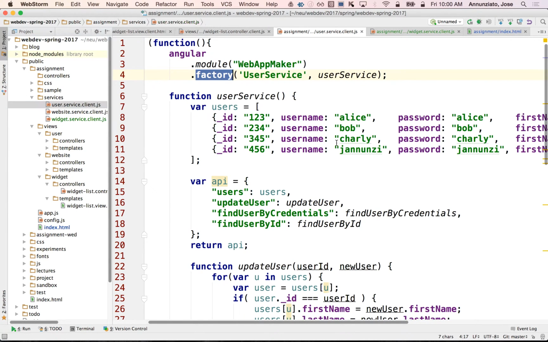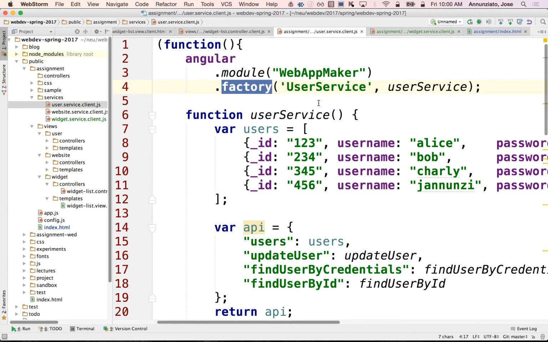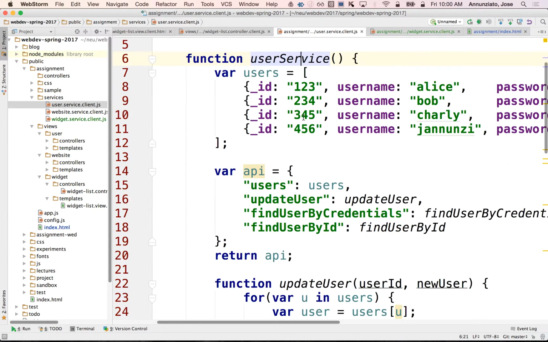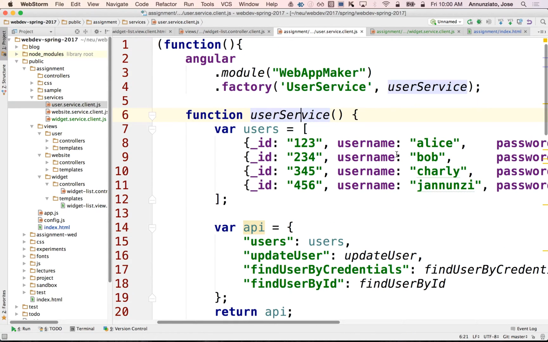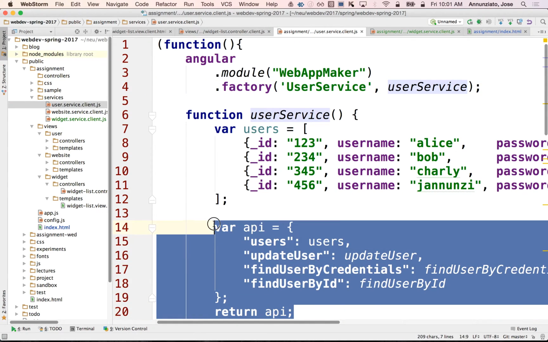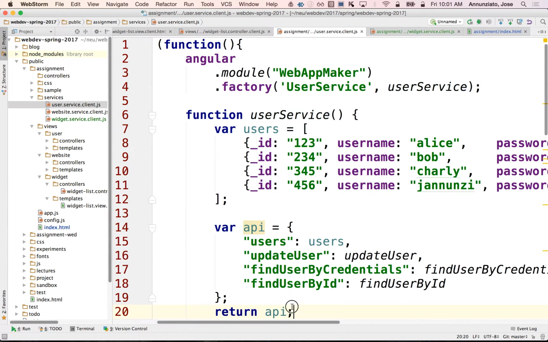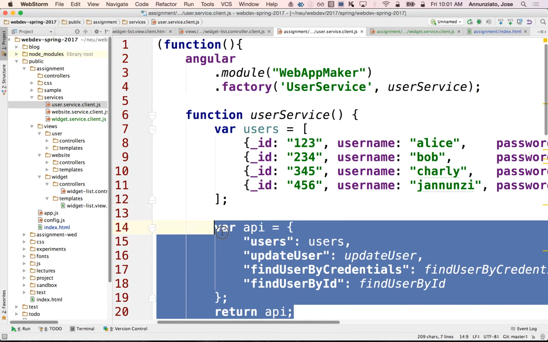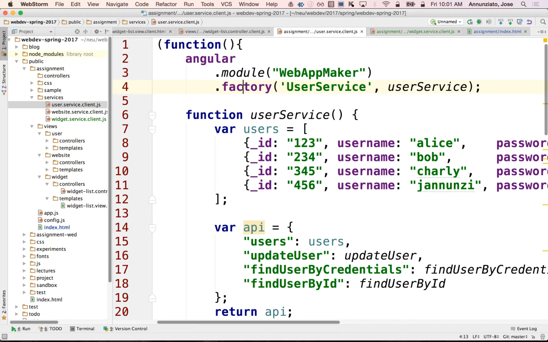In the other implementations, the factory registered the service, and then associated the function that implemented that service. In the implementation, if you notice, the function is called, and whatever the function returns, whoever's using this object will be bound to whatever this function returns. It's using a design pattern called the factory pattern, which is a very common pattern in software engineering.